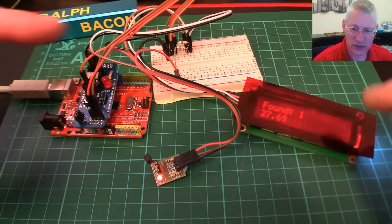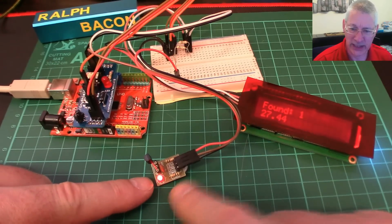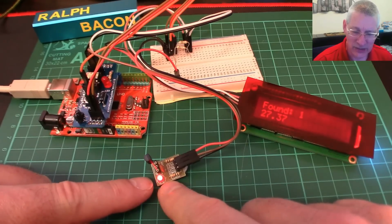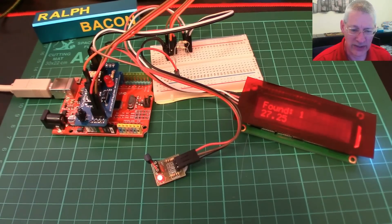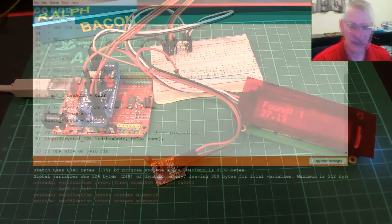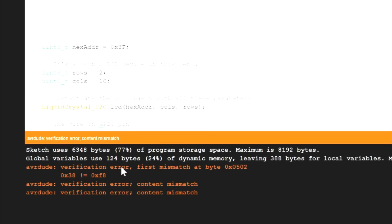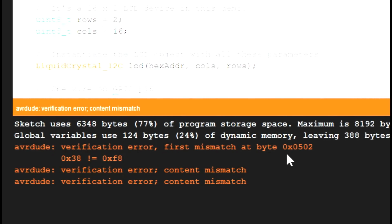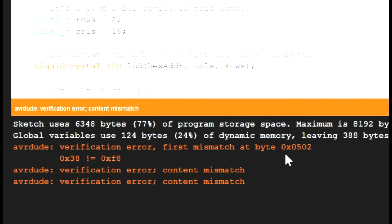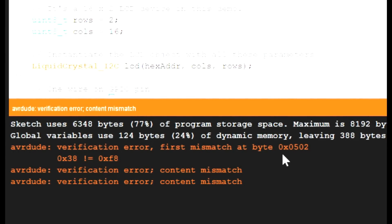As you can see now, we've got the LCD working and the One Wire DS18B20, so that's I2C and One Wire, all on the same ATTiny chip. There's one little tiny fly in the ointment which has just happened. As you can see here, this is the code that we've uploaded, and that's fine. But now down the bottom here, look, we're getting verification errors and first mismatch, which basically means we've uploaded something and the AVRDude program has read it back and said, whoa, that's not what I thought I'd written. So that's a little bit worrying.